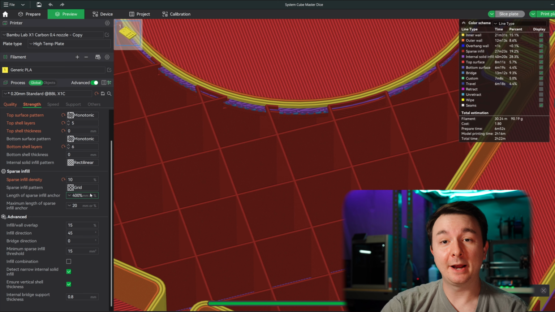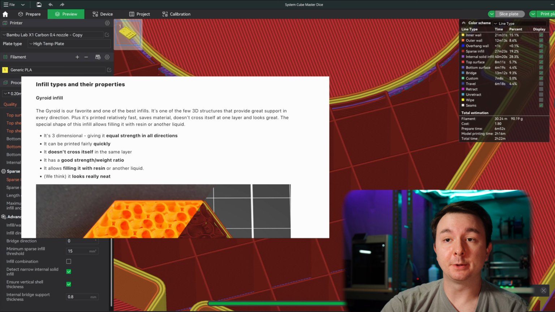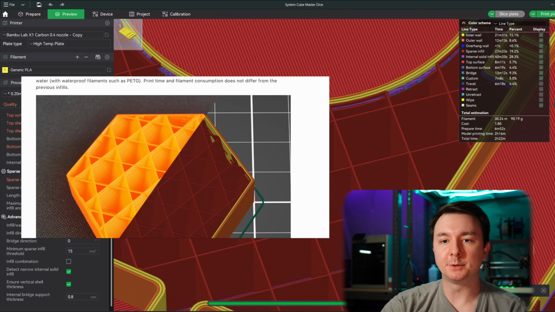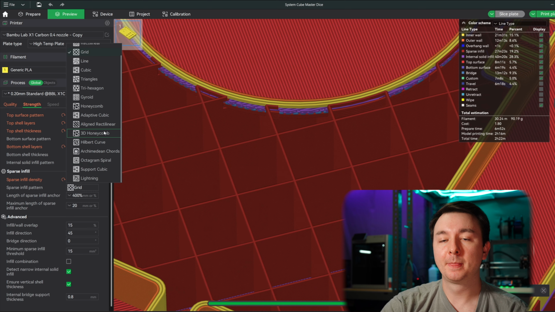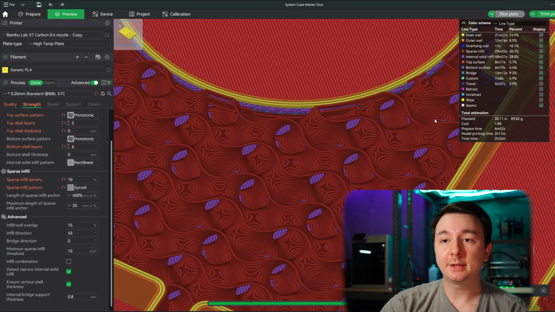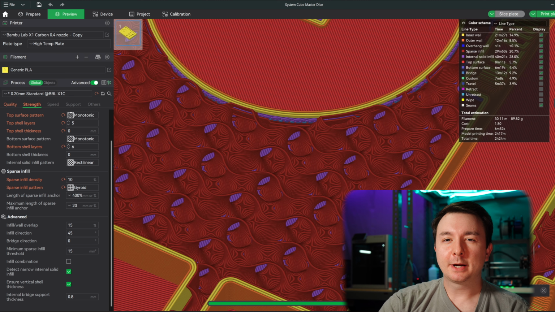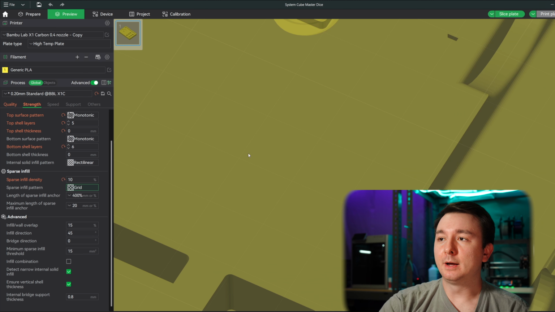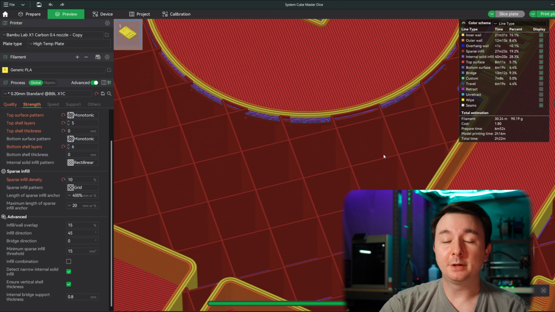For infill pattern, again, Prusa has a really good write-up on all of the differences between these, and there's a lot to choose from. For me, I pretty much always print with gyroid. In terms of speed and strength, I find that this one is kind of the best of both worlds, and even if you read that Prusa article, agree with them or not, they typically recommend gyroid, or you'll find that grid is usually the default in a lot of slicers' profiles.